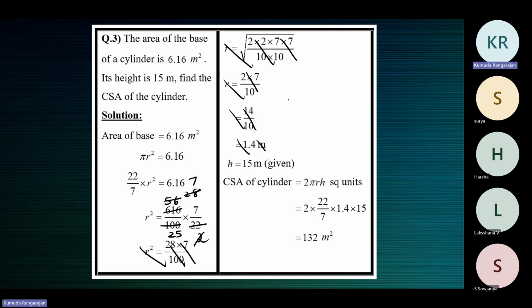Okay, so you have r square is equal to, what do you have in the numerator? 7 into 7. r square is equal to 7 into 7 by 25. Answer will be the same. Just that I didn't completely simplify is what I'm trying to say. So r is equal to square root of 7 into 7 by 5 into 5. So r is equal to 7 by 5, which is 1.4.